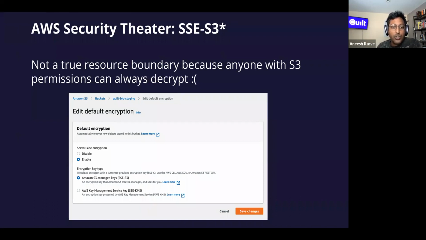So there's two types of server-side encryption. Everybody wants to check the box for compliance on server-side encryption. There's SSE S3 and SSE KMS. And the difference is in SSE S3, the keys are transparently managed by Amazon. Okay, what does anybody know? What does this actually protect you against? You can throw that in the chat. What does this actually protect you against?